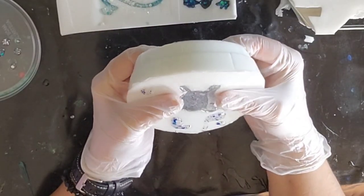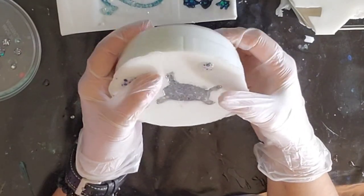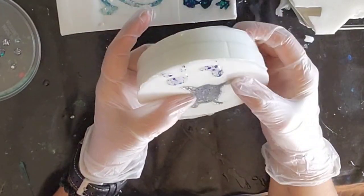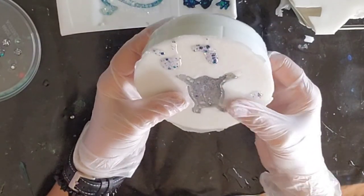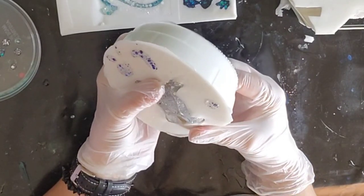What? Oh, yeah. This one's worked great. I've made some little droplets for something else that I want to work on. Oh, yep, that worked great. Look at that.